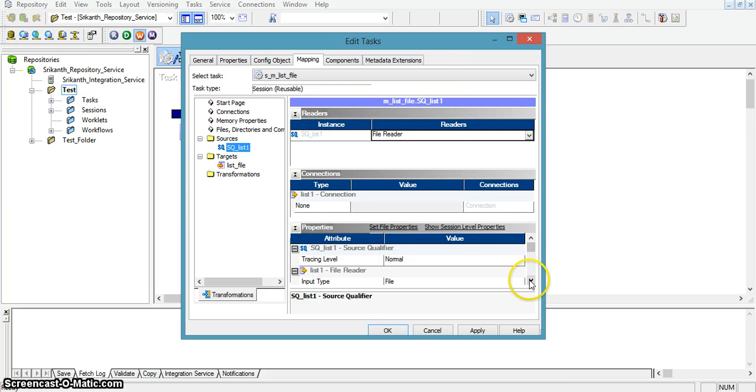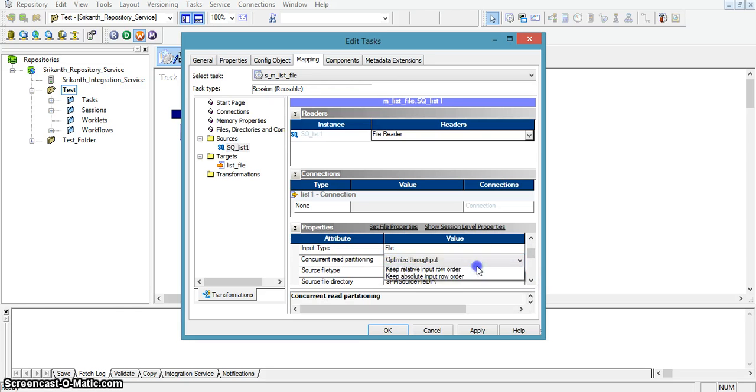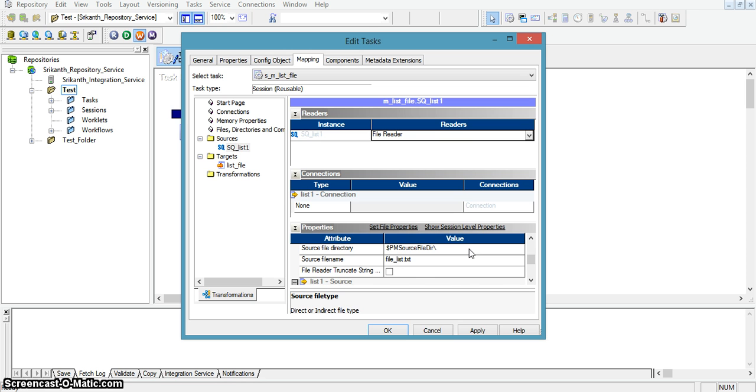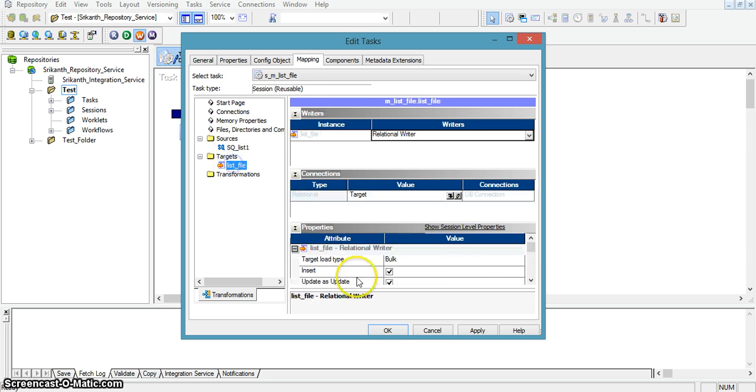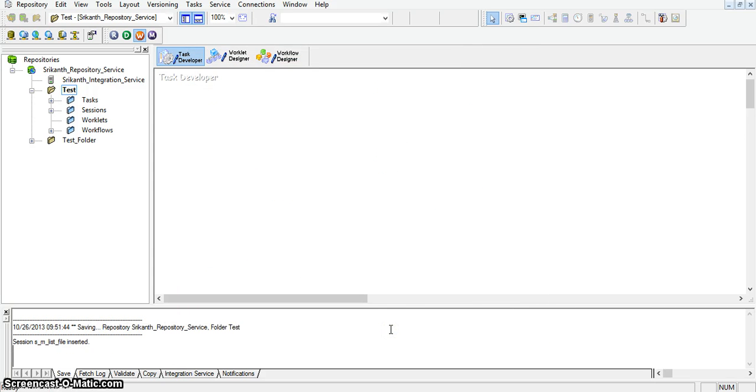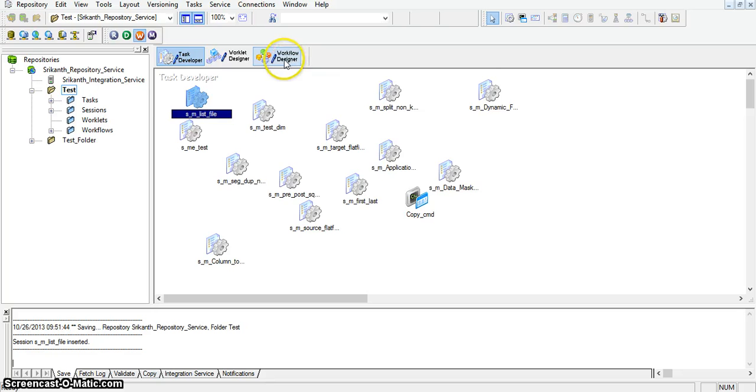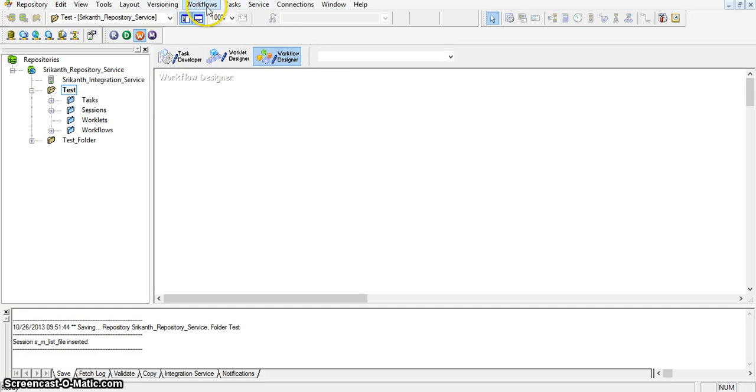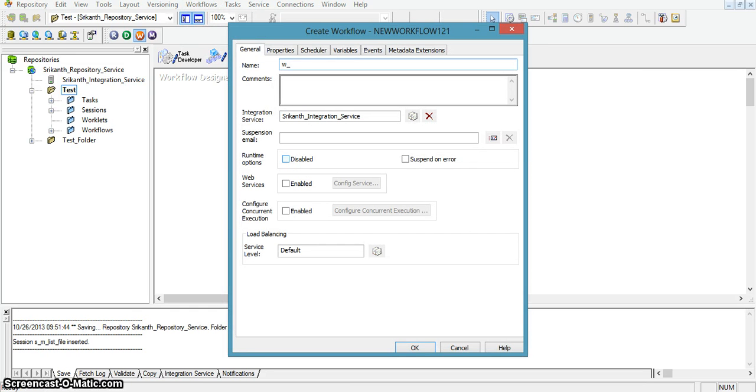Just verifying the properties here: indirect. By default the source file directory path is set to our source directory and the target is set to the table name. Fine, I'm saving the session. I will create a workflow, W underscore list underscore file.